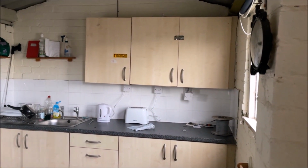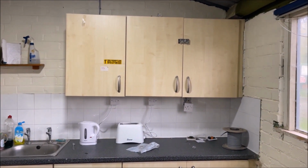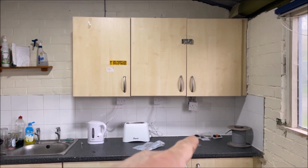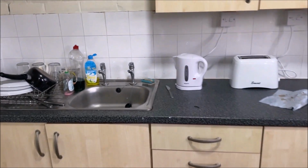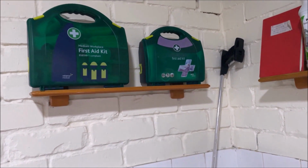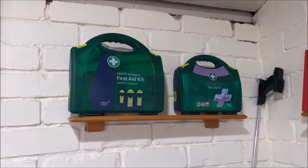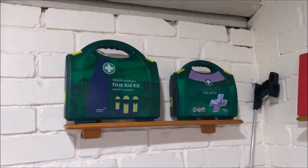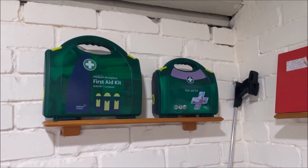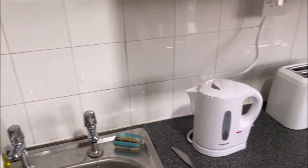Where we are in the community room at the moment, we're doing the wiring. As you can see, let's turn the lights up. There we go. Wow, it's bright. And yeah, we've got the kettle, toaster, the microwave's going in there shortly. I say we've got running water. First aid kits up there, I supplied them. I was going to charge them, then I had my window open on my car, and the receipt flew out the window, so that plan was gone. So anyway, I donated them. A couple of first aid kits. There's a first aid book here. And hand cleaner.